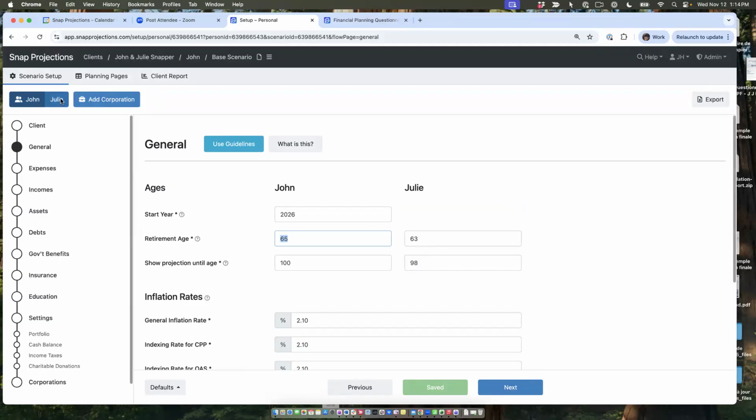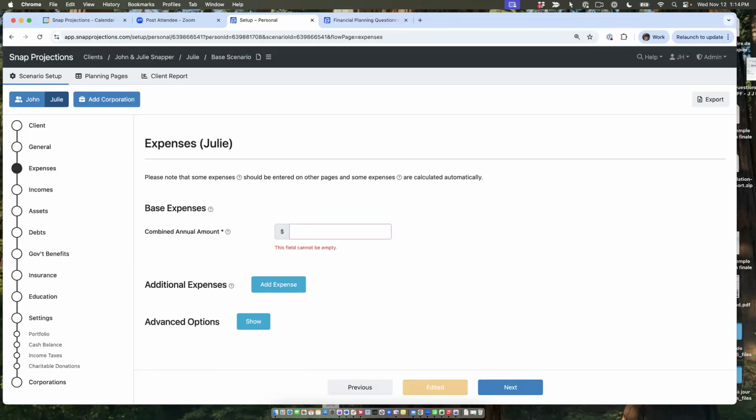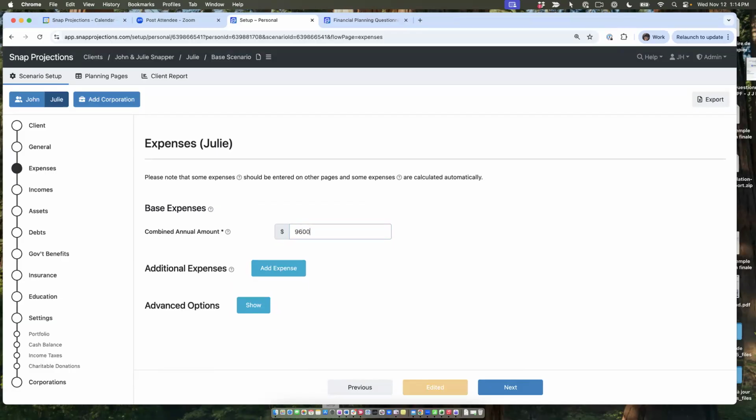So now we're going to move on to the expenses. Now we had originally indicated 48,000 for John as an individual for base expenses. But now that there's two of them, we're going to add the combined annual base expense amount of $96,000 a year.